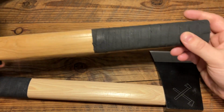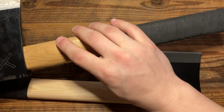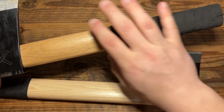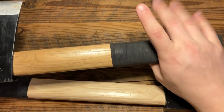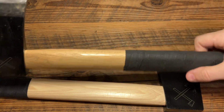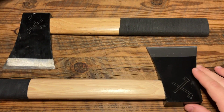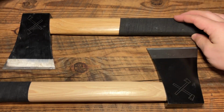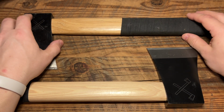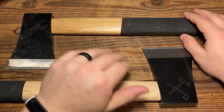And also, you can mod it so easily, guys. You could shave this down, take the polyurethane or whatever that coating is off. You could stain it. You could put patterns on it that would provide grip. Like here, I clearly have put some grip tape on it. So I really like this handle, not only for looks, but for strength as well. I think that hickory is just a great handle material for axes, and I really do prefer it over the synthetic axes that have been around. I don't feel they absorb as much shock.